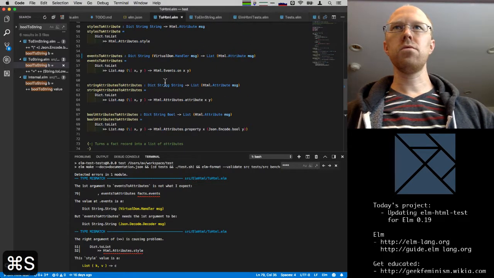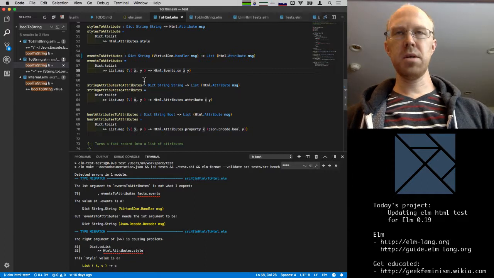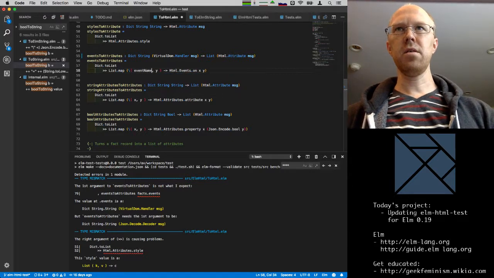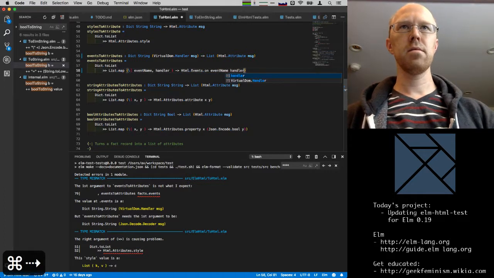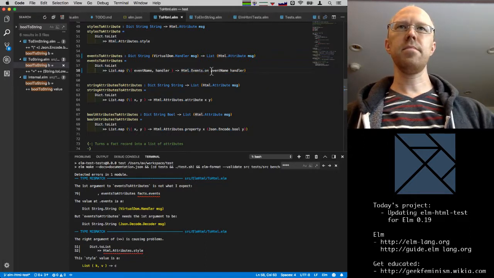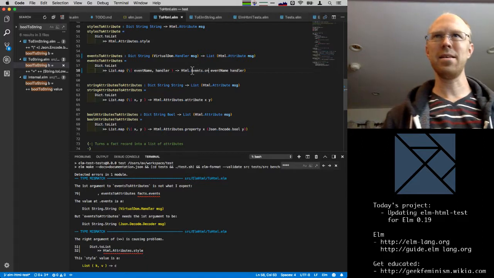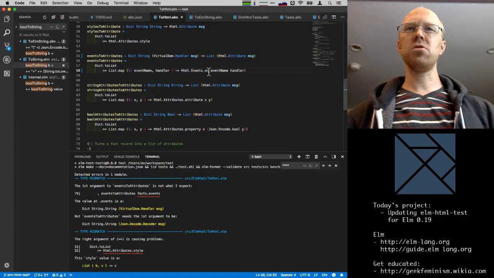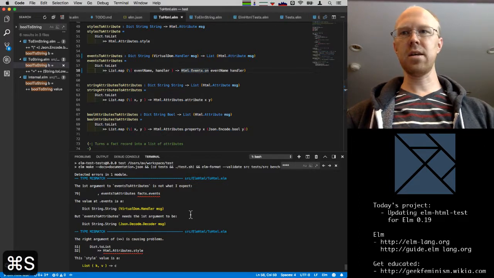Okay, so what does that mean here? Dict to list. So this is going to be the event name, and this is going to be the handler. Okay, so that's not going to work quite right. I think maybe we can just use the virtual DOM .on here, which I think takes a handler.